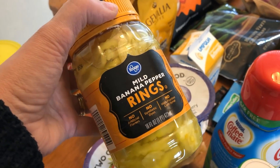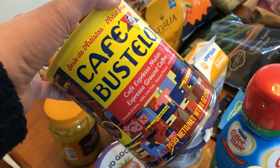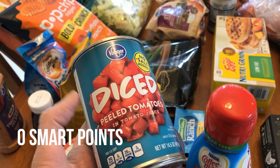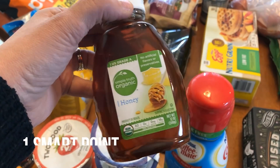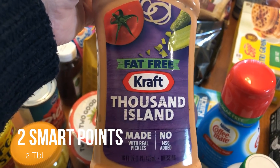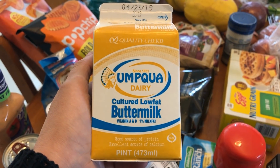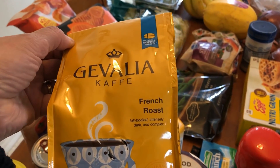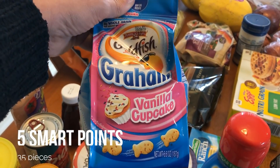I needed these banana pepper rings for that Italian pasta salad. This is the coffee I use when I make coffee drinks like lattes at home. I have almost everything for the marinara sauce I'm going to make, but I needed one more can of diced tomatoes. We are out of honey, so I picked some up. I'll be making a Big Mac kind of cheeseburger salad, so I like to use fat-free Thousand Island for that. For the Skinny Kitchen ranch I needed some buttermilk. And for my coffee this week, this was on sale for $3.99, so I went ahead and picked up this Javelia French roast — I'm not real picky about my coffee, it's really just whatever is on sale.